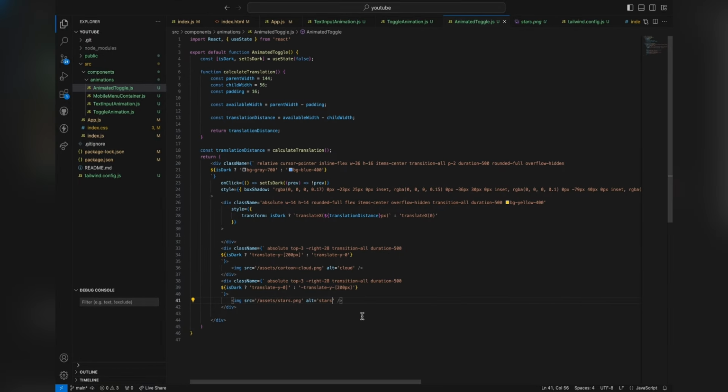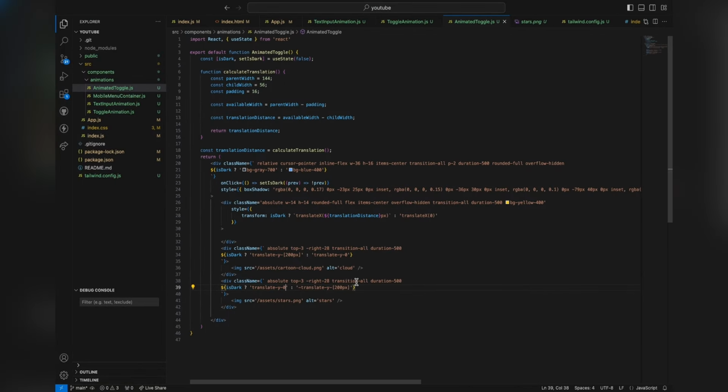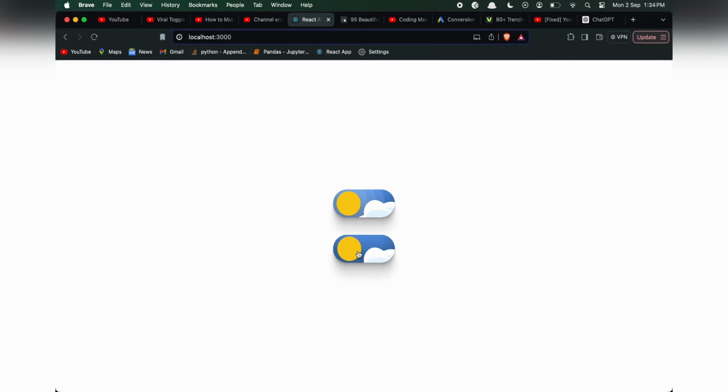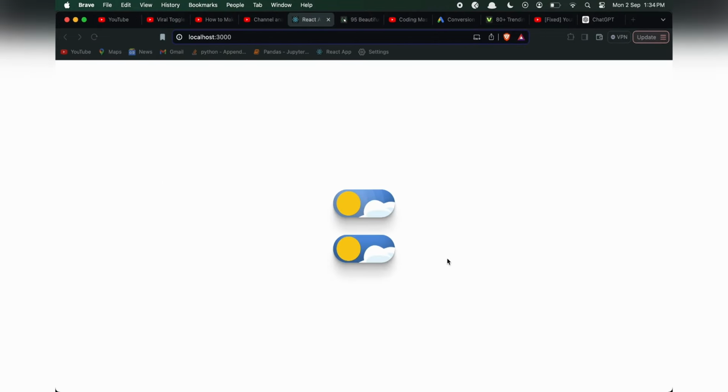So I forgot to change the top and right of the position. So here top will be -1 and left will be 0. So here's the position of the stars that we want. As you can see, stars are on the circle. We will just make the main yellow circle z-index 10, so the stars will appear behind it. So that's good.